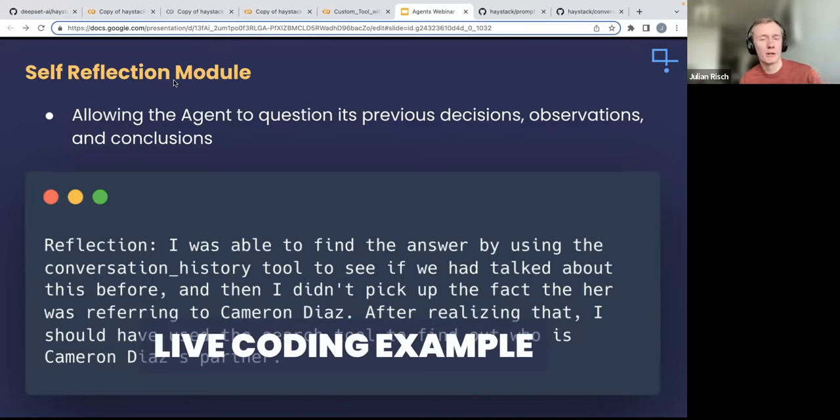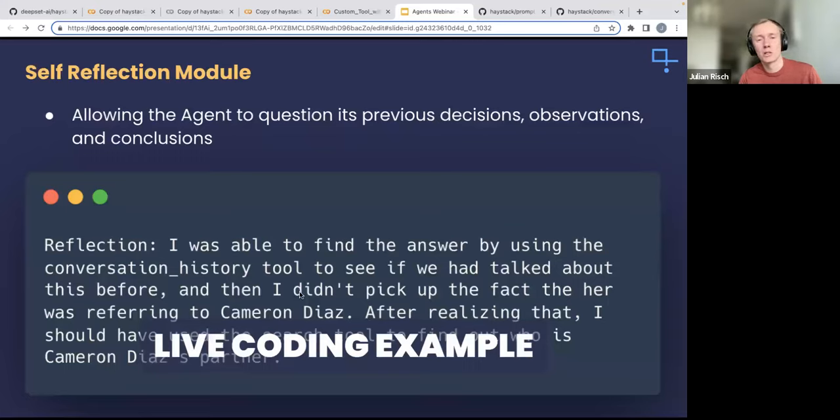Let me double check. Something is off here. I was able to find this answer, but then I made a mistake. I didn't do this and that. And this, again, we can direct with some instructions.